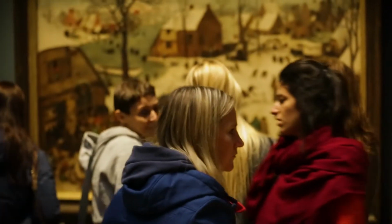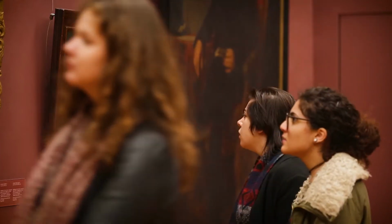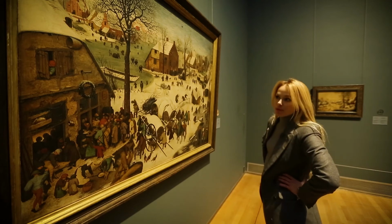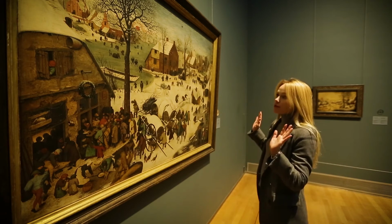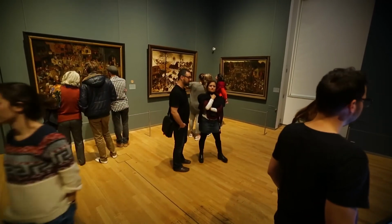Bruegel was born, raised, and passed away in this very city. He's surely one of the best artists that encapsulates the historic art spirit of this very city. Since there aren't any Bruegel pieces housed in any other museums, I can't miss them here. Why did I choose this very one, do you ask? It shows Brussels in the 16th century, a snapshot of time's everyday life.